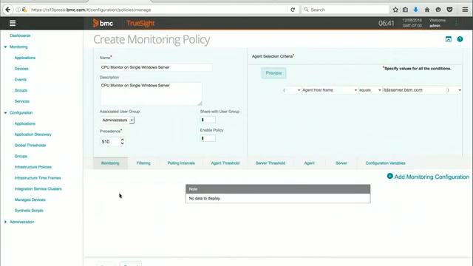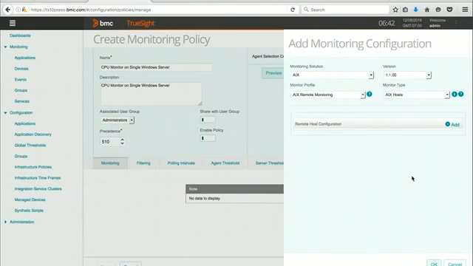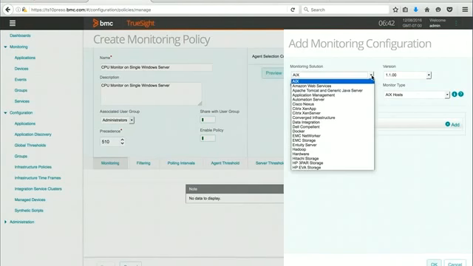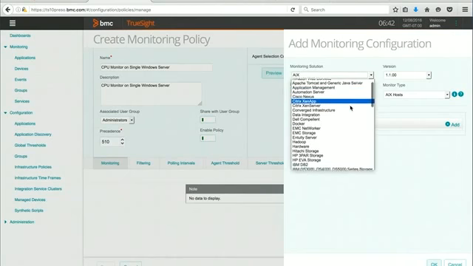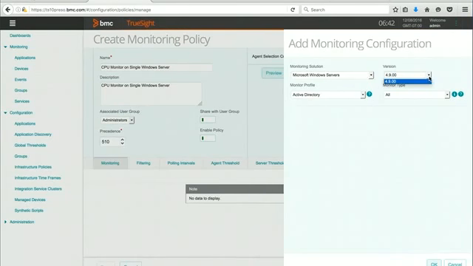So now that I have that all taken care of, I need to add a monitoring configuration. This monitoring configuration identifies what things I want this policy to go out and do for me. And in this case, all I want is CPU utilization. So I hit my add monitoring configuration button. I'm going to, again, get a nice dialog box. What it's doing right now is loading all the different parameters that I have loaded in my repository. You can see I can scroll down here and I have lots of things loaded up, but I'm particularly interested in the Microsoft Windows servers in this case. If there were a variety of versions that I had loaded, I would be able to choose that here in the monitoring profile.